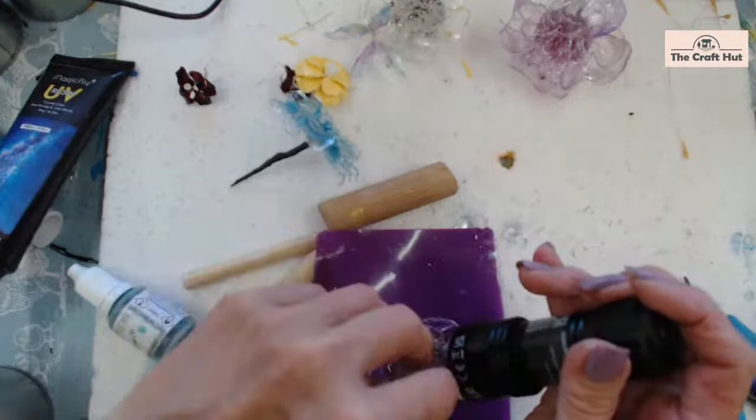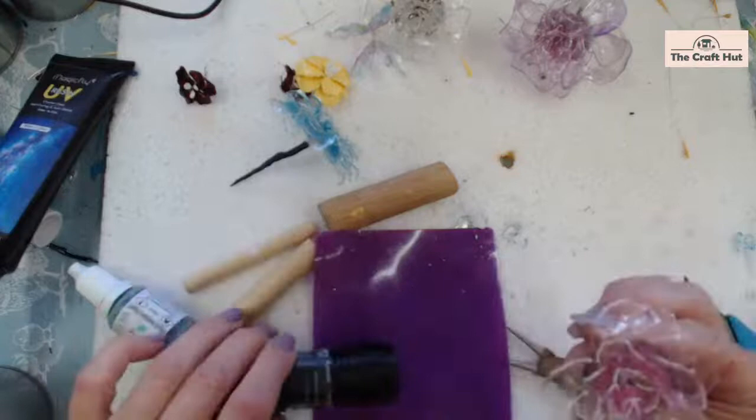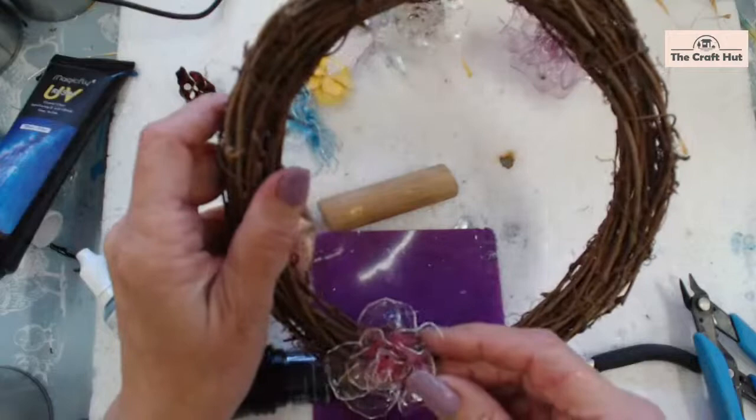Then what you can do, once the resin's set, is to cut it right down. So if you want that to go on something flat, like a corsage, or if you want it in like a wreath in the middle, you haven't got to worry about all the wires and hiding all the wires. Hello, Caroline. See, so that could sit right on top then.